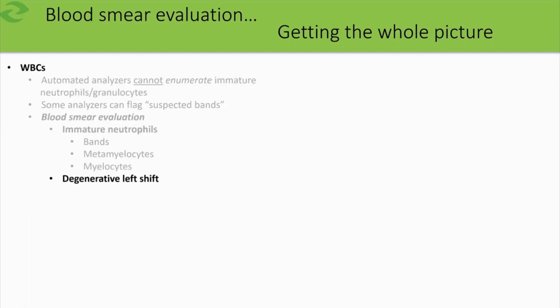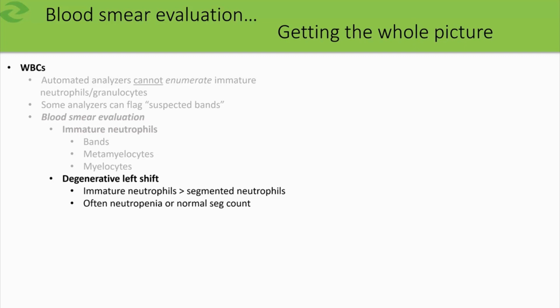So we talked about a neutrophilia with a left shift, the leukemoid response. Now let's talk about a degenerative left shift. Classically, the definition of a degenerative left shift is immature neutrophils greater than the number of segmented neutrophils. Now remember, an automated analyzer cannot detect those immature neutrophils, especially once you go beyond bands, and it can't enumerate them. So we don't know whether it's an orderly left shift, a degenerative left shift, or some variation in between. For me, to really call it a degenerative left shift, there has to be a neutropenia or at least a normal segmented neutrophil count.